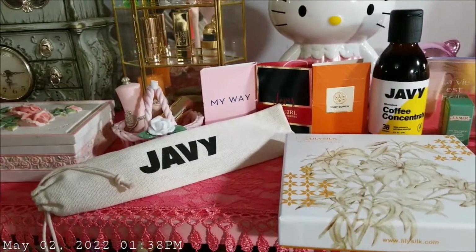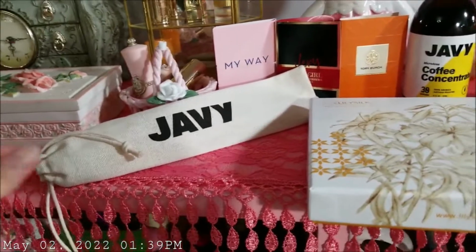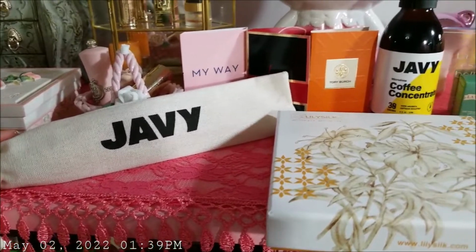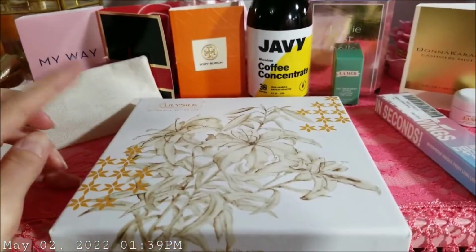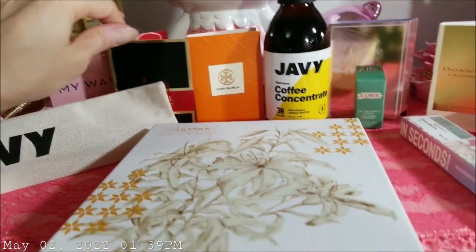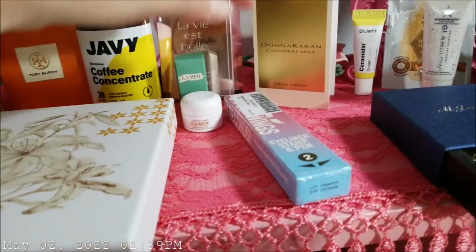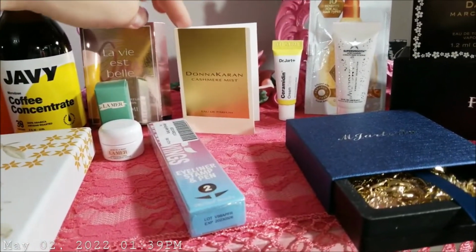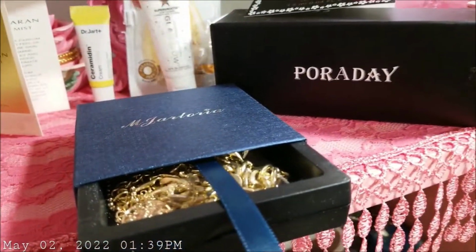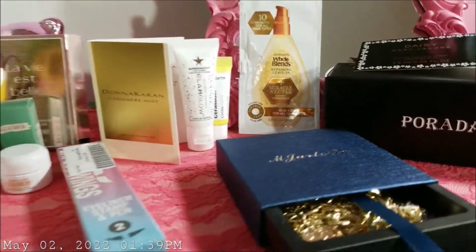Here's just some of the samples and also things that I got sent to review from last week. So Javy, I'm going to be doing another campaign with them that was sent for review. And then also this Lilysilk cap. And then these perfumes were just sent for sampling. And then Cahmere creams, an eyeliner stamp, some more of the perfumes from the Macy's perfume box, this necklace, pair of sunglasses, and then these little tubes of samples and things like that. So many different things to try.